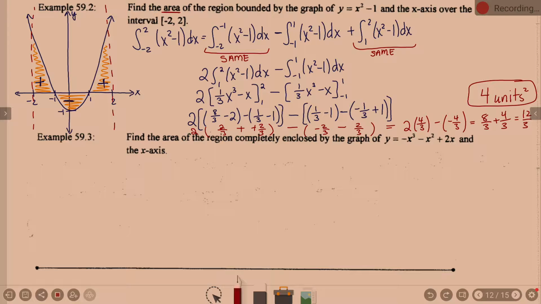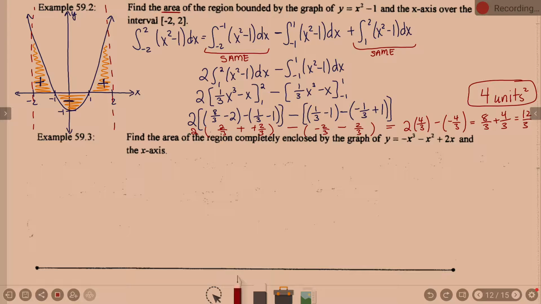Good news is, if you want to, you can check this on your calculator, couldn't you? You can put the integrals in. Don't rely on it. Don't get out of the habit of practicing this stuff. It's not as difficult, but man, there's so many places you can make mistakes. If you haven't practiced it, you're more likely to make those mistakes. That's my suggestion. Okay? Ready for example 3?